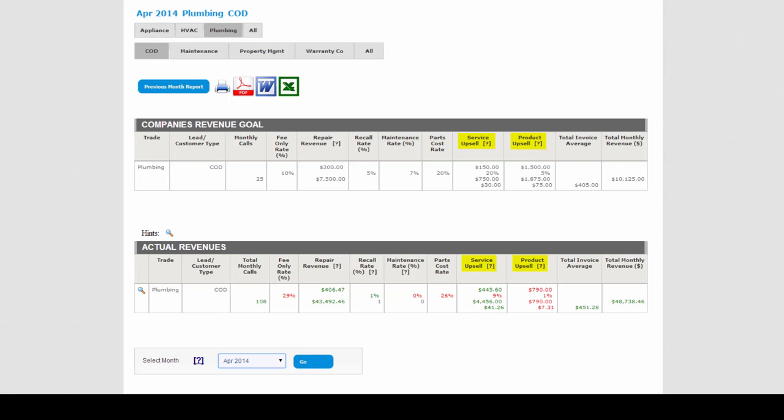So if 1 out of 10 times, or 10%, a technician sold a $1,000 upsell, this would add $100 to the average invoice. In this example, if your goal is to have an average repair invoice of $300 and have an upsell service of $150, 20% of the time, this would add $30 to your average invoice. Combine this with a $1,500 upsell product 5% of the time, which would add another $75 to your average invoice. Accomplishing these conversion ratios would raise your average invoice from $300 to $405.